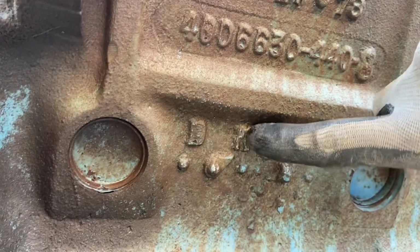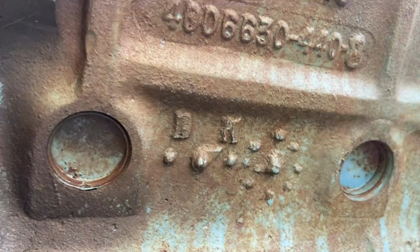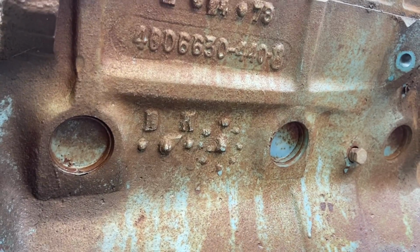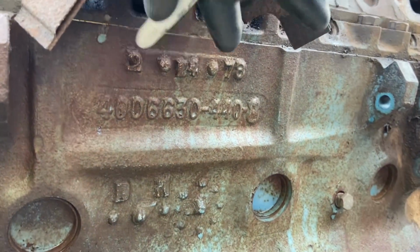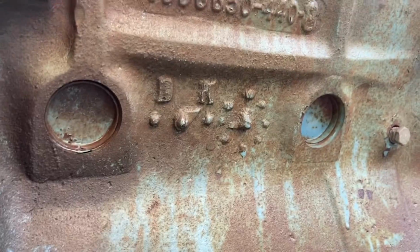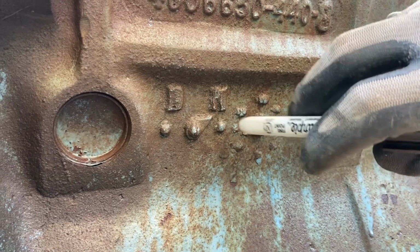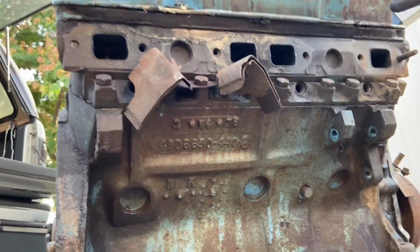D stands for day, N for night, and then there's a little button underneath each of them basically, and this little arrow, you see this pointer here? That points and indicates to you that this was cast at nighttime, so the night shift. In case there was an issue with the production line making these blocks and they found out there were cracks in the walls or something like that, they could go back and find the whole batch that was produced on the night shift on this day in '78 and scrap them all, figure out what went wrong. And here you've got a little clock to get even more specific, and on your clock it looks like we're at about, I don't know, we'll call that 8, 9 o'clock. So 8 or 9 o'clock at night on February 24th, 1978, this engine was cast.